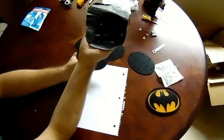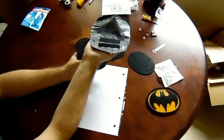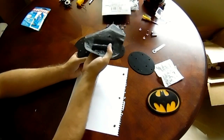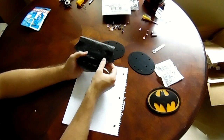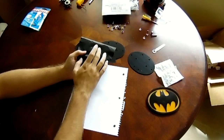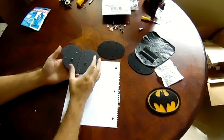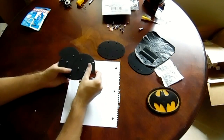This is a flap that's going to attach to my cowl. It's fabric coated in latex. I had a little bit of latex laying around, so I just gave it a quick coating. And I've got holes on that as well to line up with those there. It doesn't line up right now because the rubber will actually cause it to come up to about right there, so it'll lay a little bit flatter.